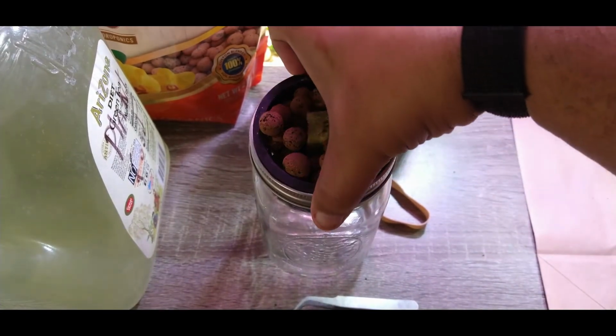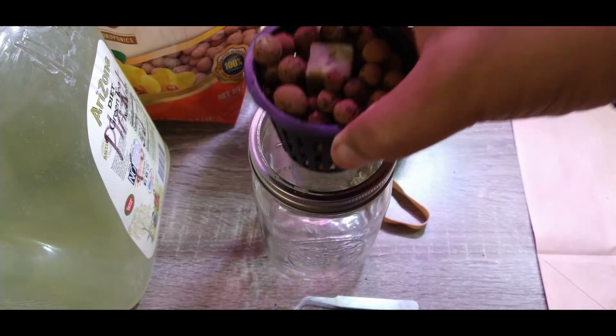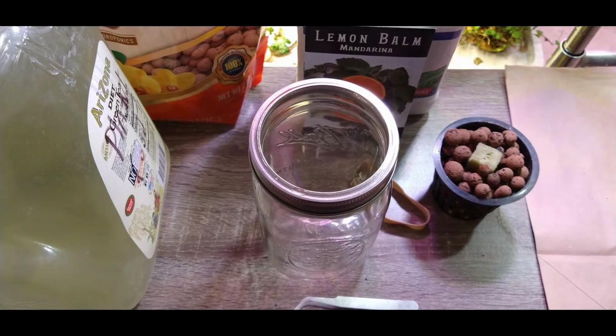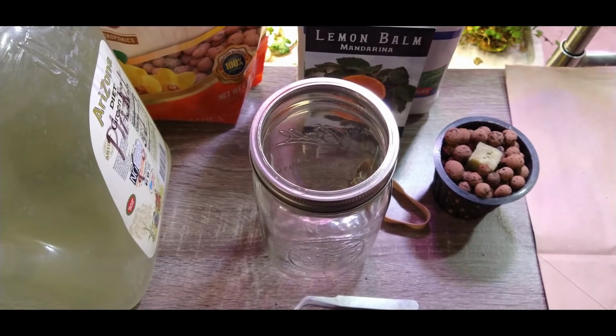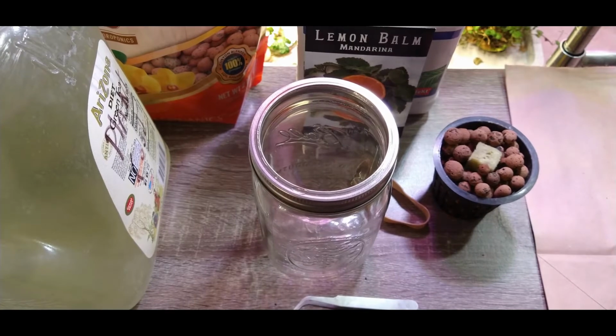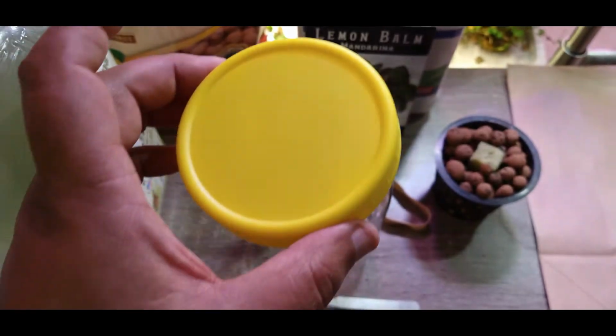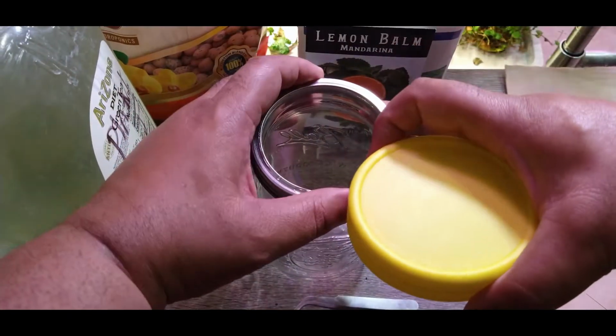And what we want to do, let's set this here, we want to fill the jar with the plant food solution. Now before I do that, I want to show you some alternatives, what you can do. This right here is a standard mason jar lid that you can get off of Amazon. It's just a plastic lid.